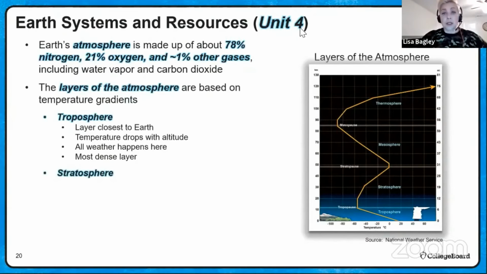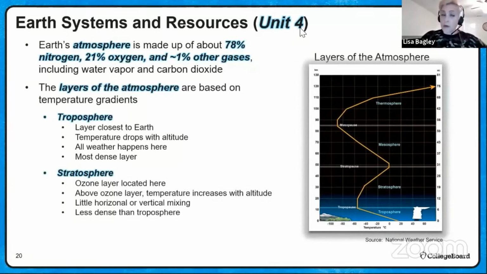The stratosphere is above the troposphere. This is where the ozone layer is located. And you can kind of see this in the diagram. That little straight up and down in the lower stratosphere is where the ozone layer is. But above the ozone layer, the temperature of the stratosphere actually increases with altitude. And you can see that zigzags back from the troposphere. There is very little horizontal or vertical mixing of the particles within the stratosphere. So what goes up there stays up there. And that has some implications when it comes to fluorocarbons and bromated fluorocarbons and all that good stuff.